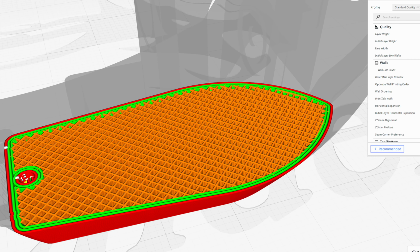One thing that I see all the time with beginners that are getting into 3D printing is that they think if you want a really strong part, then you want to increase the infill percentage of your 3D print. I've seen people print just a normal desktop figurine with 80% infill because they just think they need it. And unfortunately, that's just not true. The strength of a 3D printed part comes from the number of walls or perimeters, not the percentage of infill.